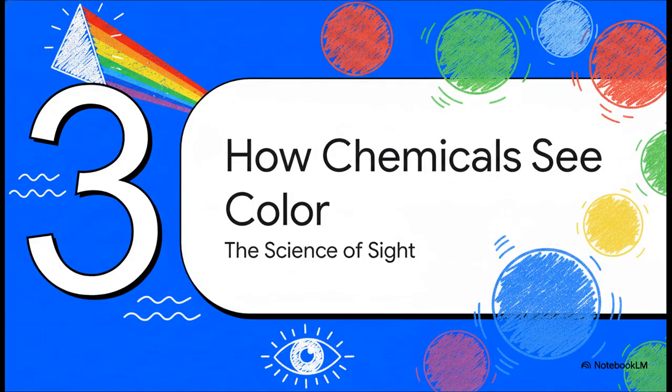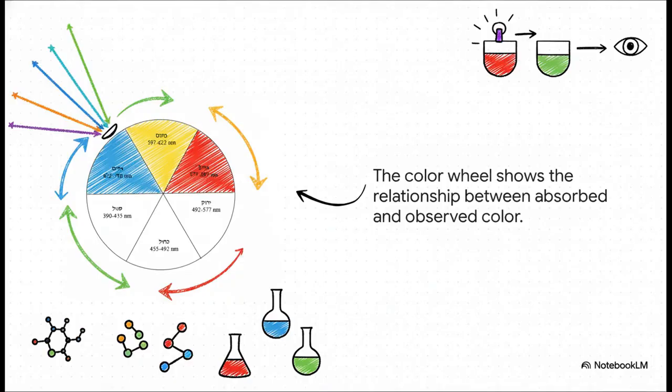Okay, but wait a minute. How does absorbing certain colors of light lead to the color that we actually see? Well, the answer is this really beautiful bit of science, and it's all about what's there and what isn't. The secret, believe it or not, is the good old color wheel. The color a substance appears to be is what we call complementary. It's directly opposite to the color of light it absorbs the most. So what we're actually seeing is just the light that's left over.